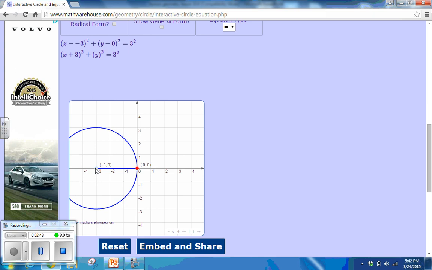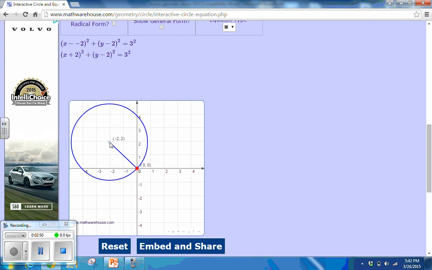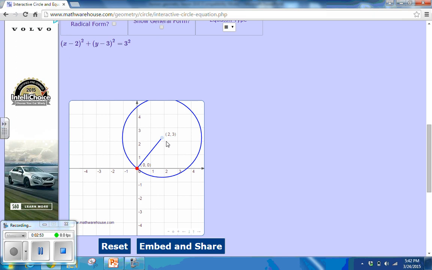Okay, and I'll do one more. Leaving the point on the circle at (0, 0). Let's go into the first quadrant. Let's move this, and we'll get it on the circle. I'm going to go to (3, 2) for the center, and the point is still at (0, 0). So now look at your equation: (x - 3)² + (y - 2)² = 4². See if your rule still works for what you wrote down for those first two examples. We'll definitely talk about what h, k, and r all represent tomorrow.